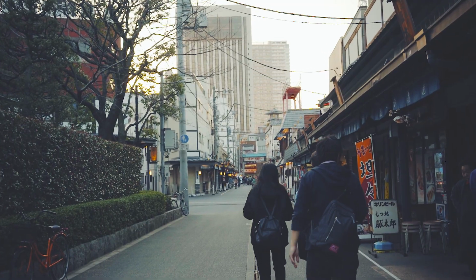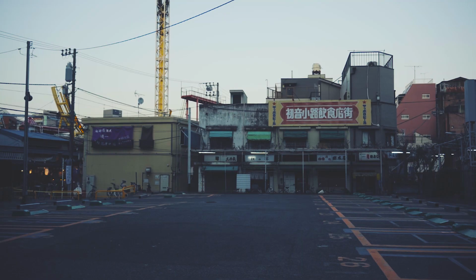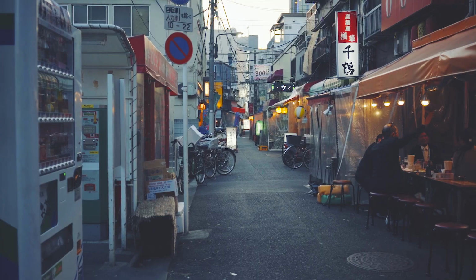So one thing I've been loving about all of Asia so far is how you can walk around the streets and then you'll find an alleyway like this one where it's just super clean, but then right behind you've got busy sort of cacophony of buildings and wires and cables.